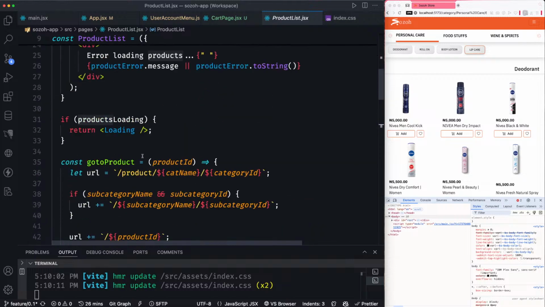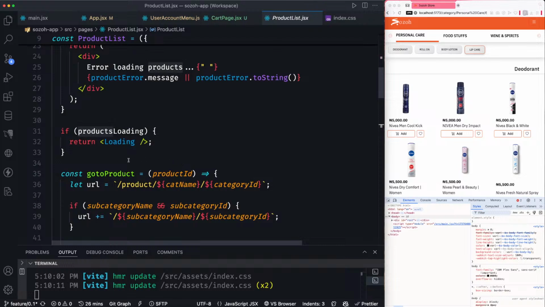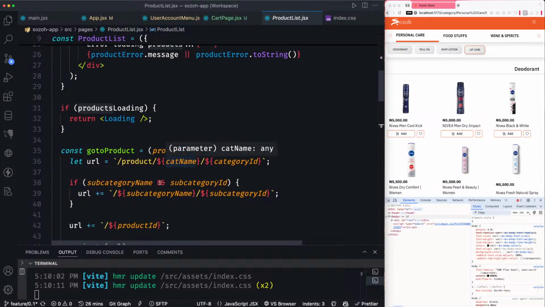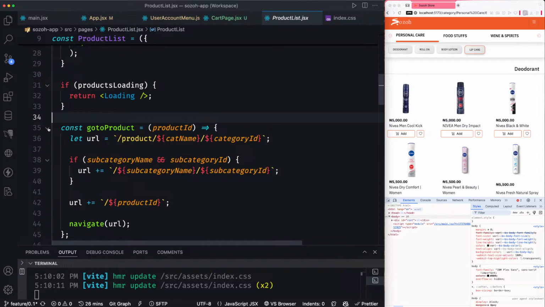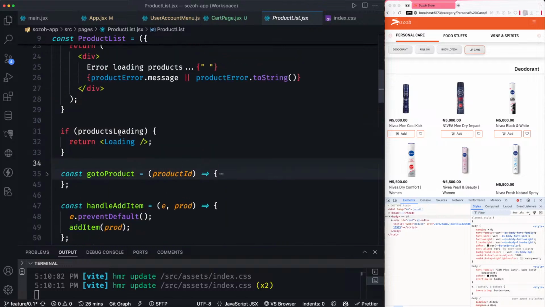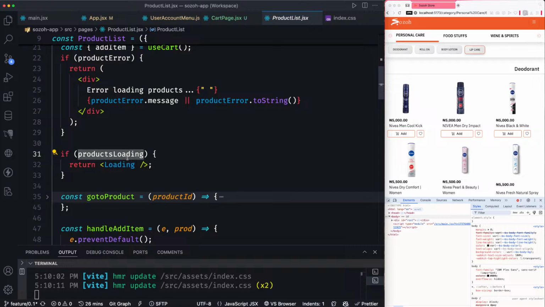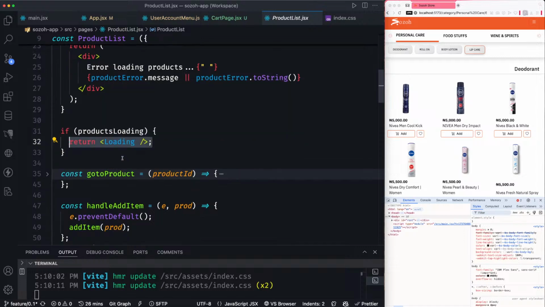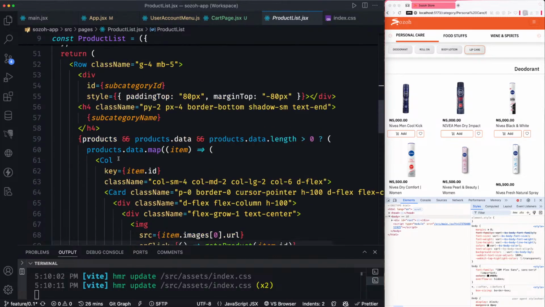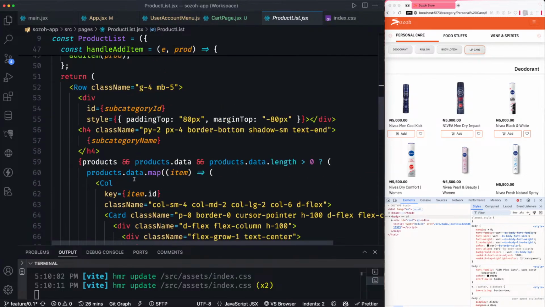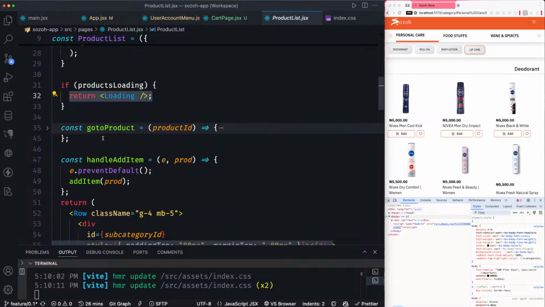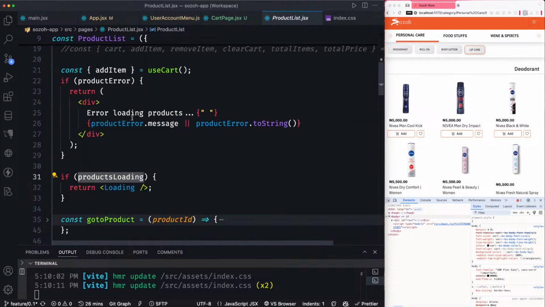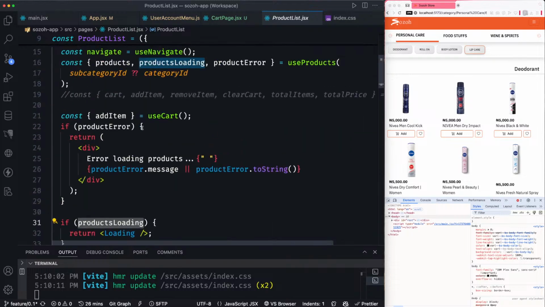Let me see how the item is coming back. Okay, definitely I'm not using this one. This is to re-navigate. I have something that actually checks if the product is loading. That's supposed to handle that effect for me. But for some reason, it's going down to get this, because this is supposed to check if the product is loading.